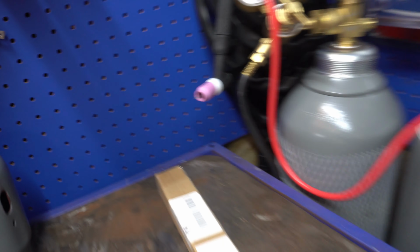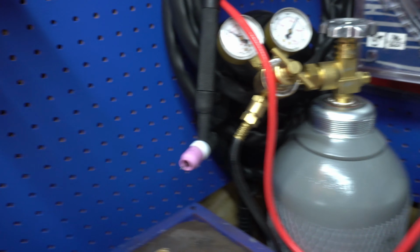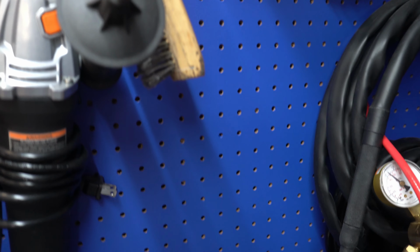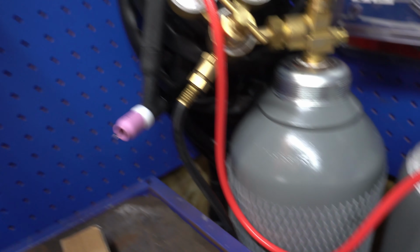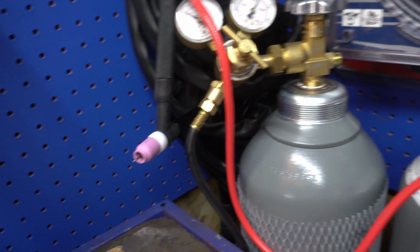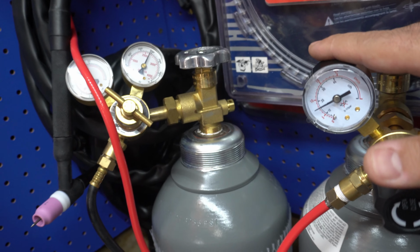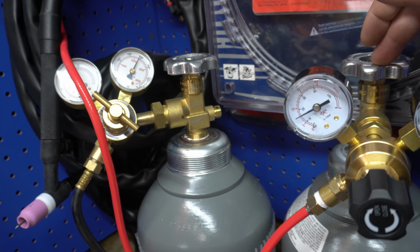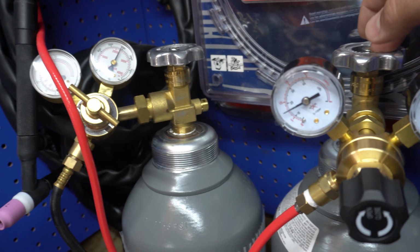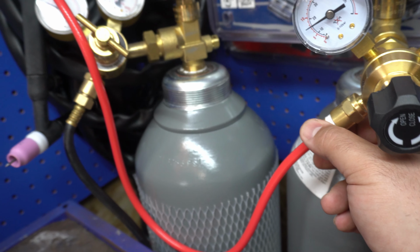I've never done TIG welding, so this is going to be the first time I'm going to do it. I'm anxious to see how it's going to work, if I have the gas set up correctly and all that stuff. And as I said, guys, when you set these up, when you're done using, make sure you turn off the gas from the cylinder itself, because these joints cannot really be trusted.